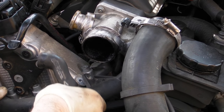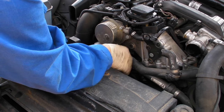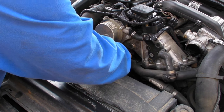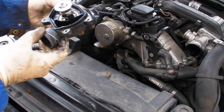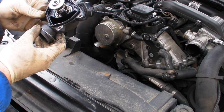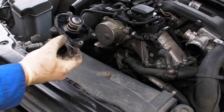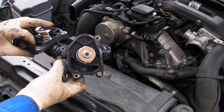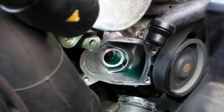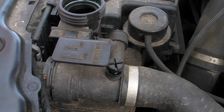The thermostat is held in by four fittings — I think they're E8 torx. I didn't have the right size torx so I just used a quarter-inch socket and that took those four fixing bolts off. I couldn't really see much wrong with it but it was leaking a bit at the side. You then clean up the mating surface, make sure it's spotless, and put it all back together.